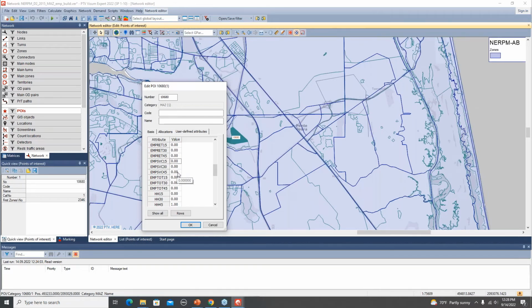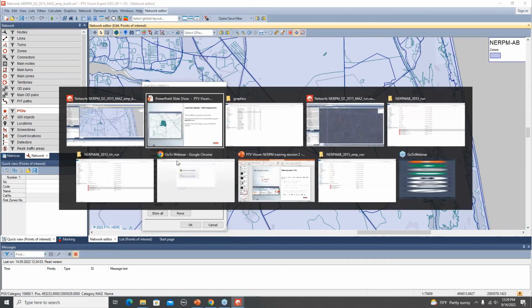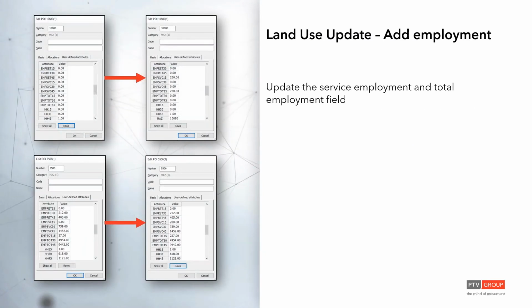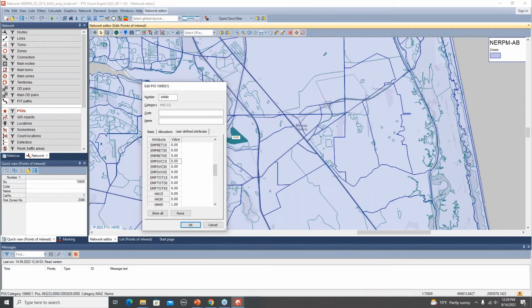But this is a 2015 scenario, so we'll make the change to the EMP SVC 15 field, and this is 0 here, and we will add 250 employment to each of these two MAZs. So since it's 0, 0 plus 250 is 250.